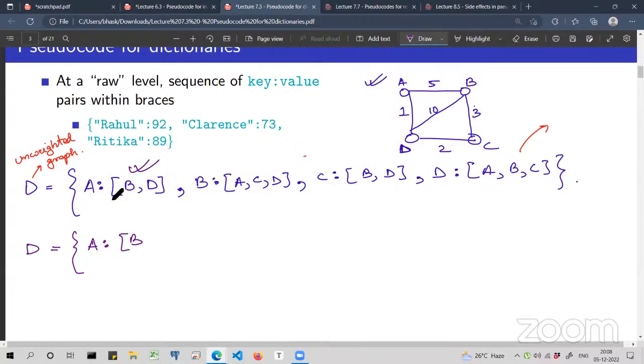That's why every time we write code in real software development, we have to keep in mind that we use whatever is required. Don't overkill something just because it is easier for you to write. We don't go for something which may be heavy for the system to run. So dictionary is a much heavier data structure. I'm not telling heavier does not mean slower. Heavier actually means it is faster, but since it is faster, it requires some underlying work that happens, and because of that, your system requires more work to do on that.